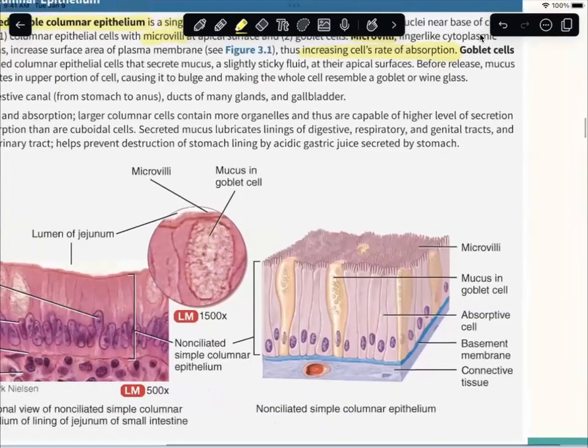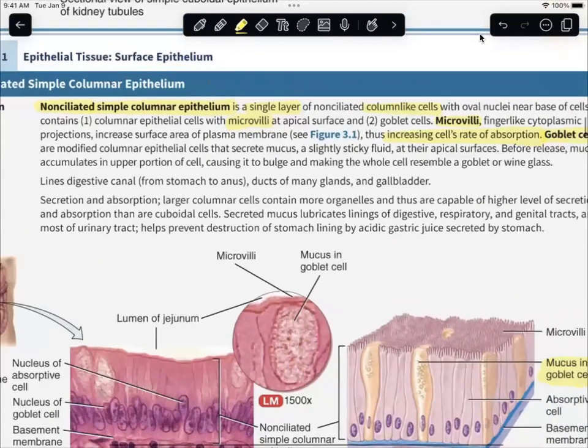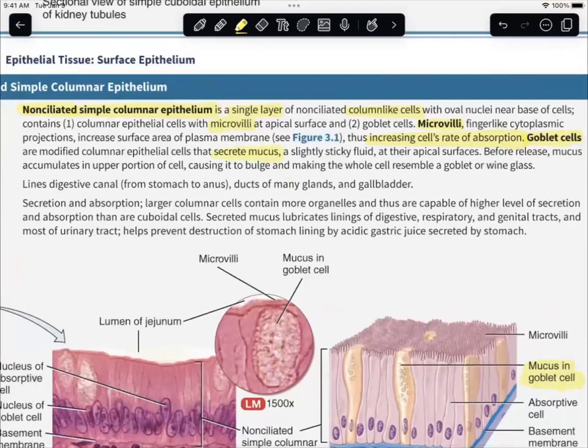Let's look at the drawing first. These kind of cream colored cells, I'd say, those are mucus cells. Those mucus cells are called goblet cells. So in your digestive tract is where we find this tissue, as a specific example. We've got goblet cells that are making mucus to secrete into your digestive tract to help move things along. So those goblet cells secrete out that mucus. That mucus is going to secrete out to the top surface, and then it's going to help lubricate your intestines.